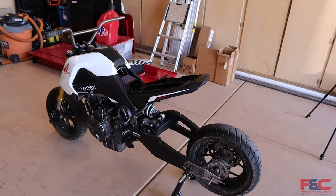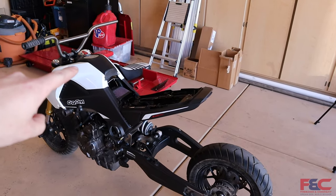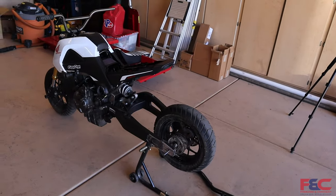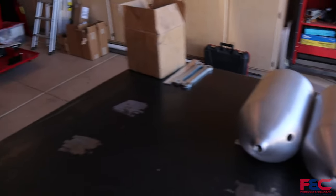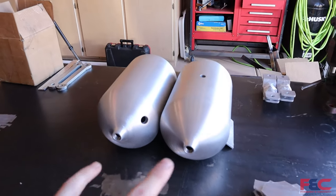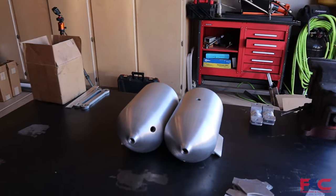Alrighty, guys, so today we are working on our fuel system. This tank up here will not hold enough fuel. Therefore, we're adding these two tanks right back there. So in our previous video, we showed you guys that we're going to be running these two auxiliary tanks underneath the tail of our Grom here. And these are going to be increasing our fuel capacity, that way we have a longer range for actually riding this beast.